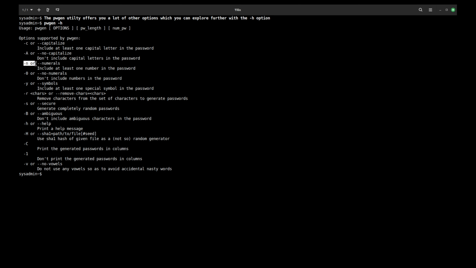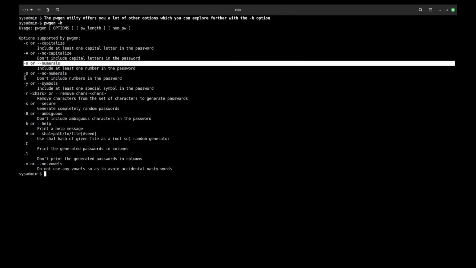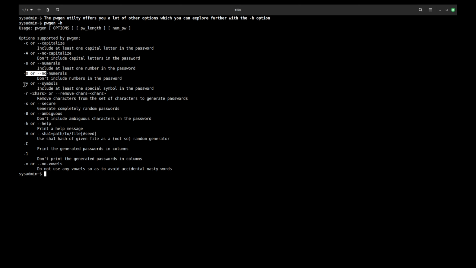You can say, add numerals, no numerals, add some symbols into it, like special characters like shebang, star, and so on. Or say I want to generate a completely random password by giving it the option -s. This is the -b, which is ambiguous. Try to remove those characters. All right. So far, so good.